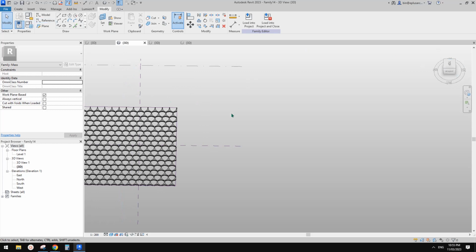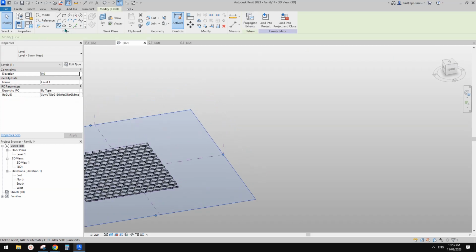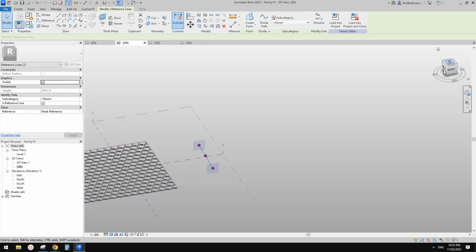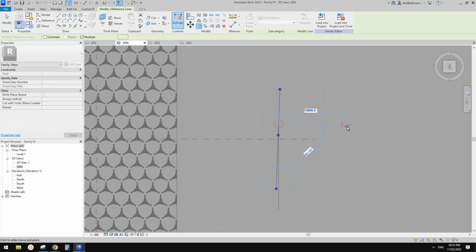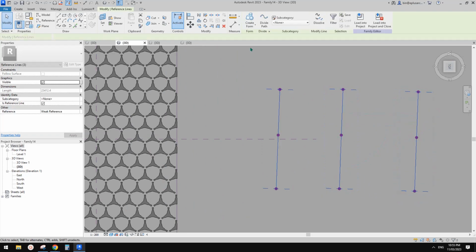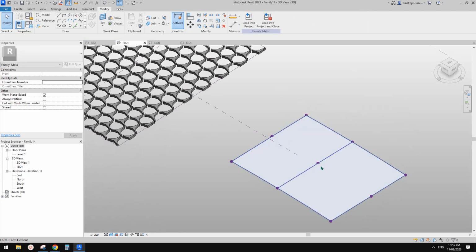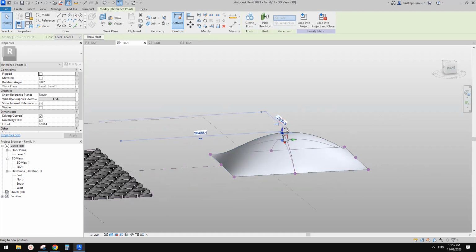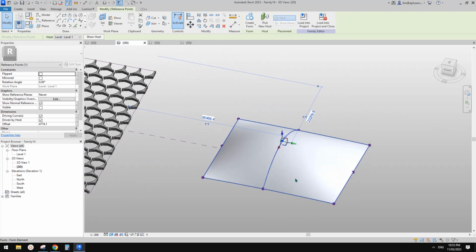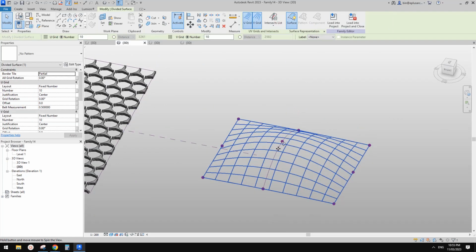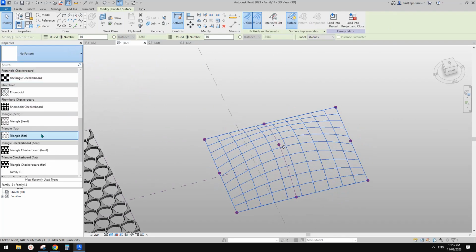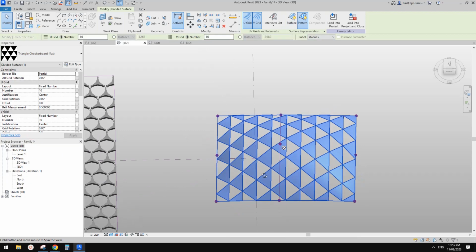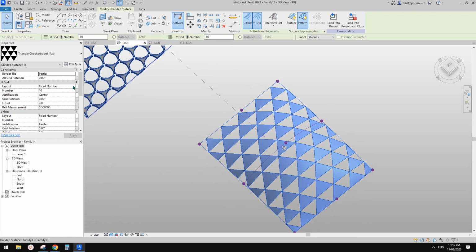So if I go, I'm going to pick the level first, reference splice for points 1, 2, 3. I'll go to the top, CC, copy, and make 3 of them. Create a form with, and I'll just lift this point to create a curved shape, and then select it, divide the surface, and I want to change the pattern, change it to the pattern first because I want to adjust the grid.